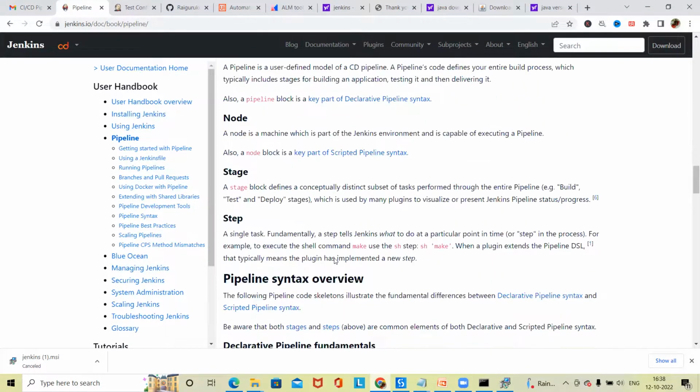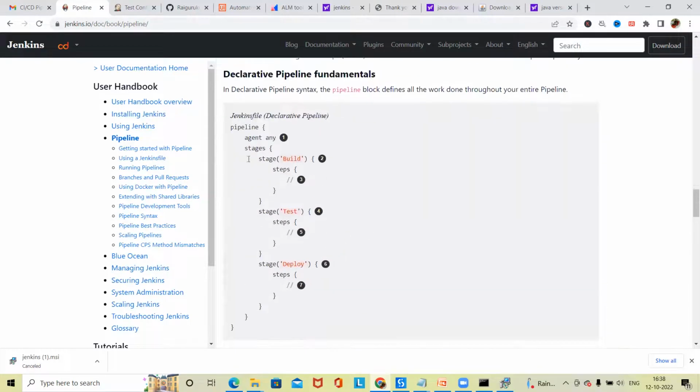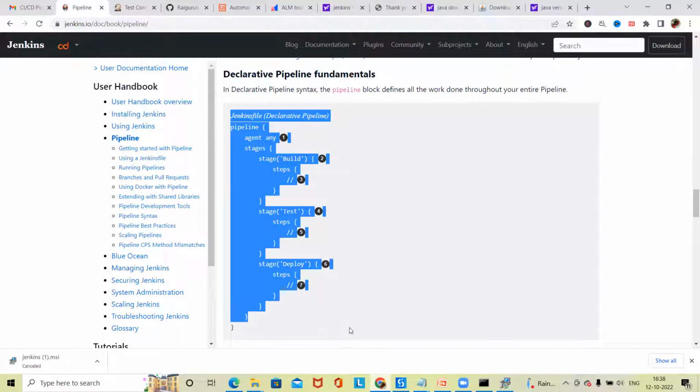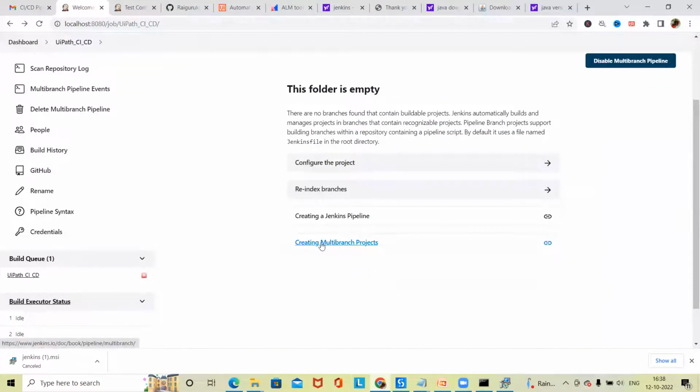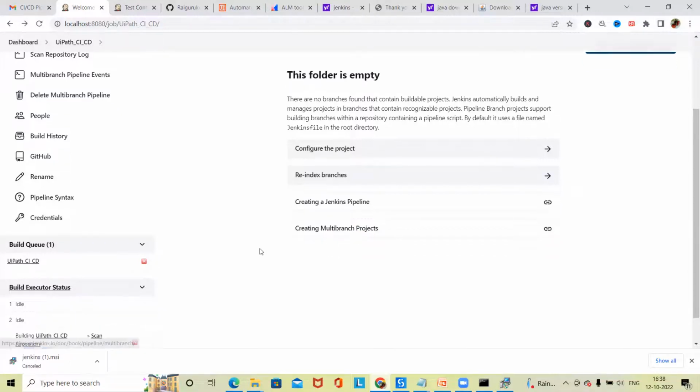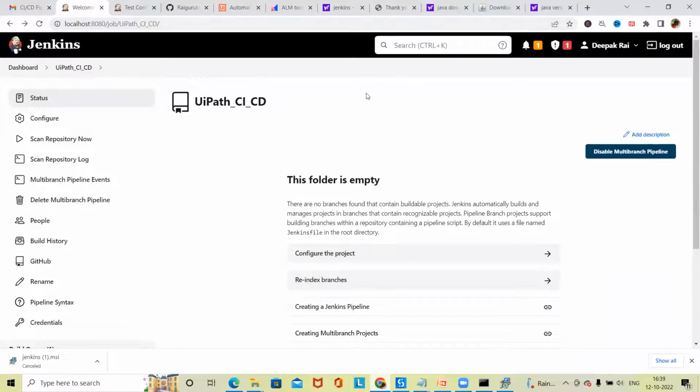So these details will help us to build the script, which is a Jenkinsfile pipeline, and based on the Jenkinsfile pipeline, this script is running automatically. Now we have the documentation for creating multiple branch projects. So that's all about the integration of the Jenkins pipeline, and uploading and setting up the environment for running.